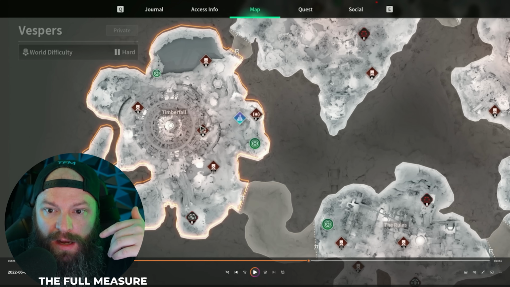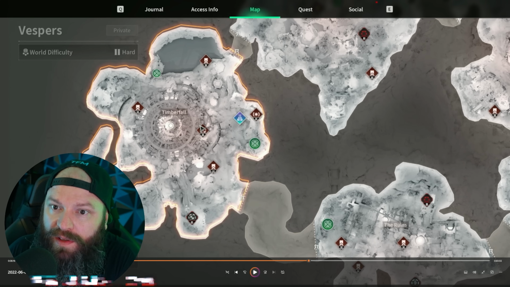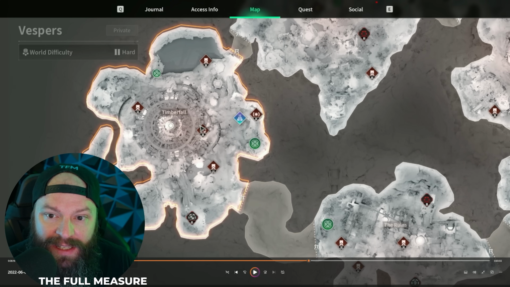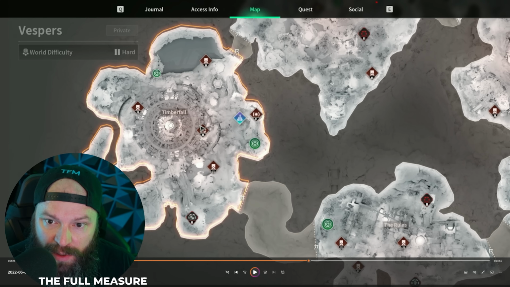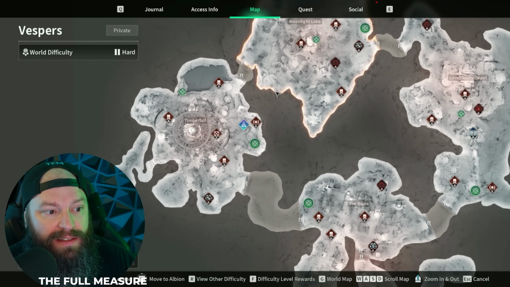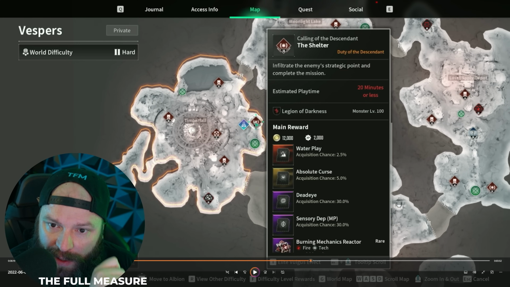So we need to get amorphous caches for the easiest one, for the Devourer, and those all come from Vespers. Now, specifically in Vespers, there are 2 of these missions. There is the Shelter and there is the Sepulture. You can see here in Timberfall, you have the Shelter. You see it's a 20-minute mission.